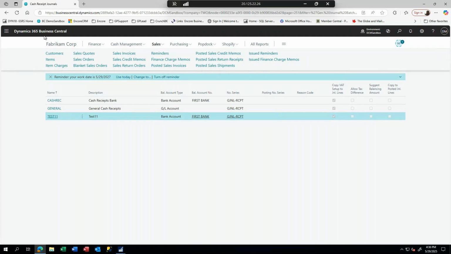As you can see, this is not an upgrade. This is a migration of data from one to the other. I have migrated all the data from Fabrikam, so I've got all the detailed transactions. I did put some inside there as well, which is what you saw against the customer card. That can be either done directly into Business Central, or it can be done into an Azure data lake, so that we can store all of your history so you've got access to it for reporting purposes. We recommend the data lake because of size. Depends on how big your GP database is.